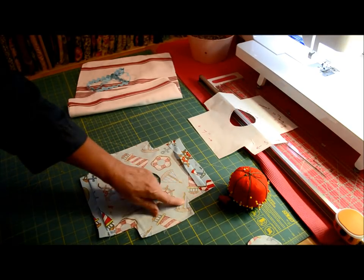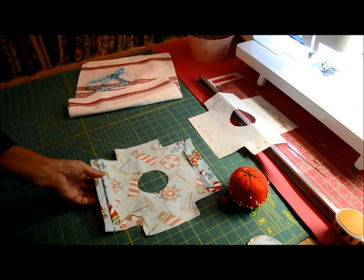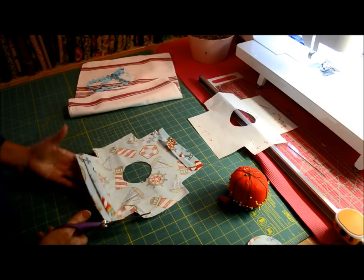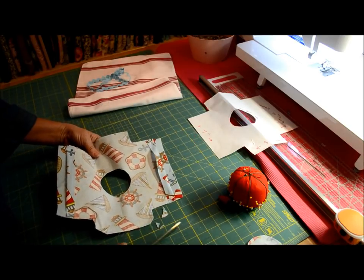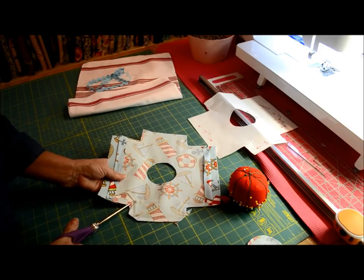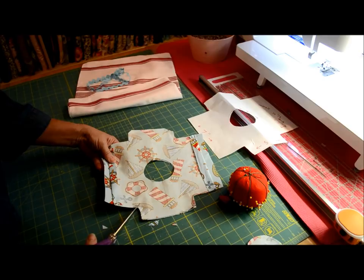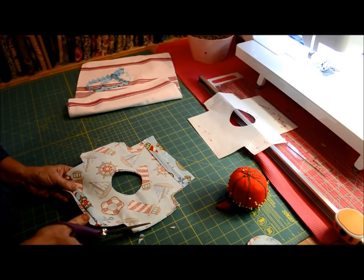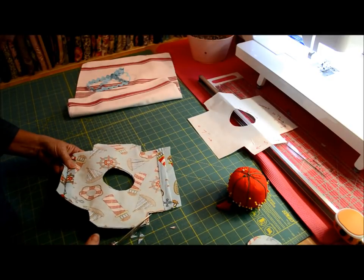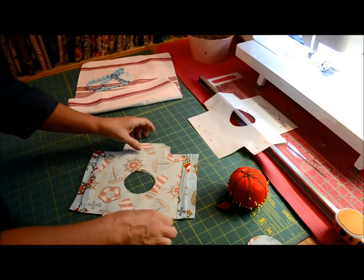So I've stitched along here on each side, having turned that in, and now I'm going to clip off these corners right to the stitching and clip into that corner there, just to make the turning slightly easier. Careful not to cut into the stitching, just so that when you go to turn it inside out, it's a little bit easier to turn.